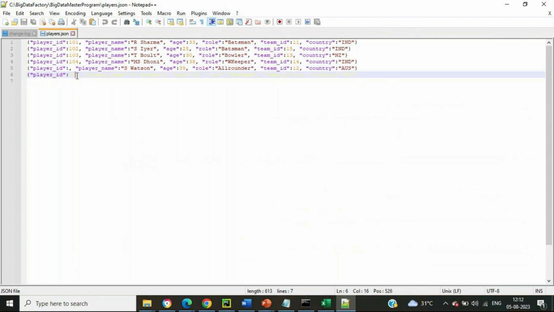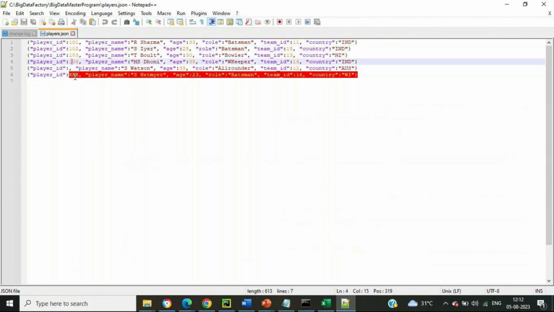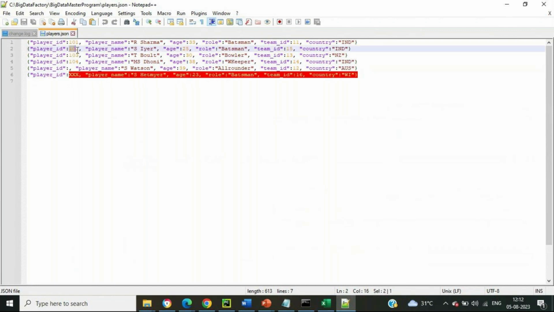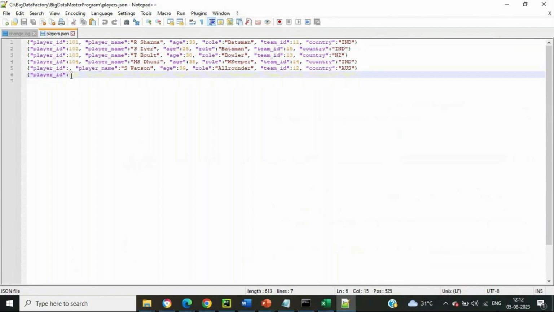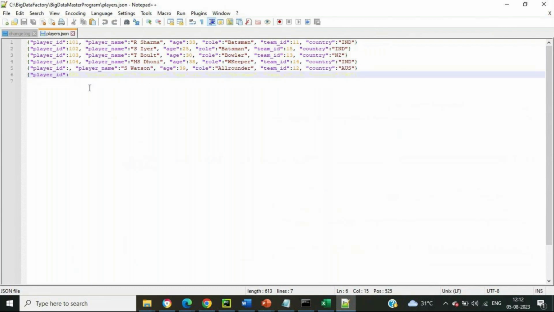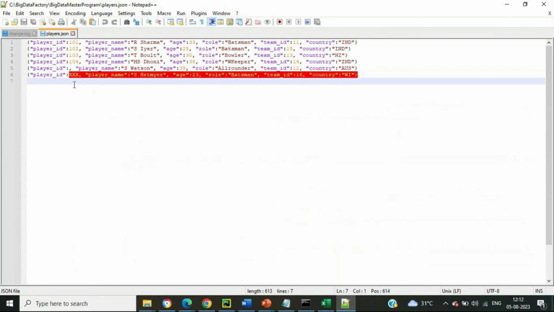Or the value is there in a different format, like an integer here. The JSON file has its own inbuilt schema, and if we deviate from that schema, that will be a record with error. So over here we have a missing record, and over here we have schema-deviated values. That is nothing but an error with respect to the file format.